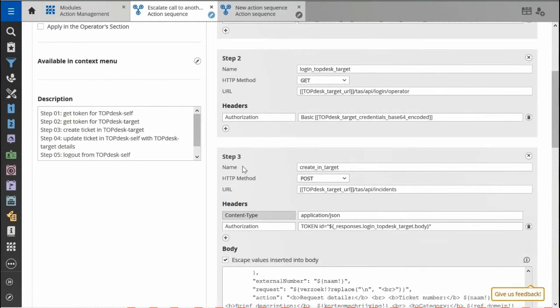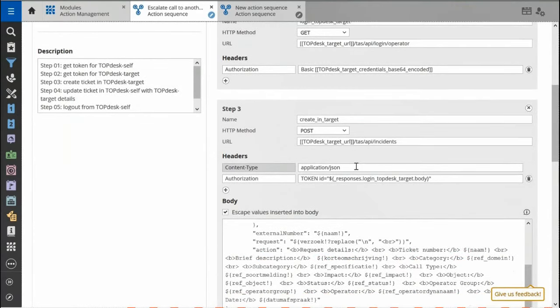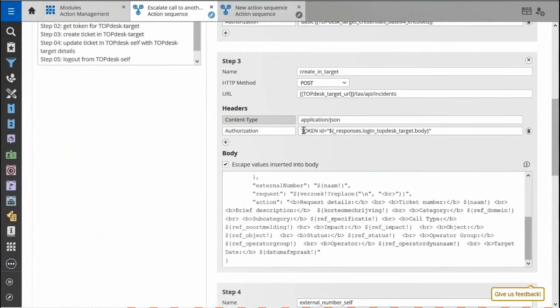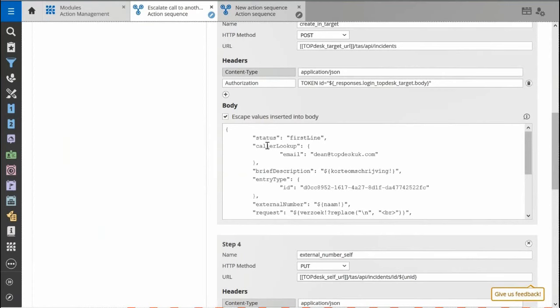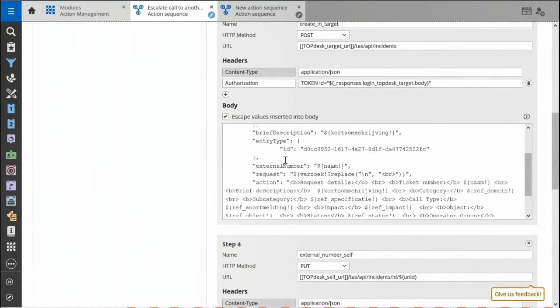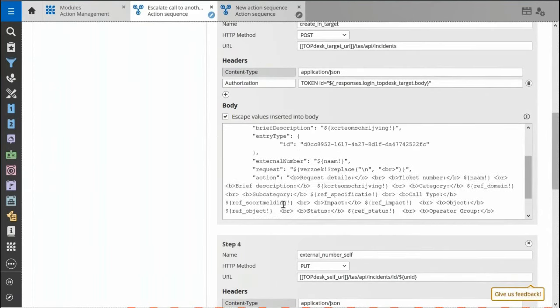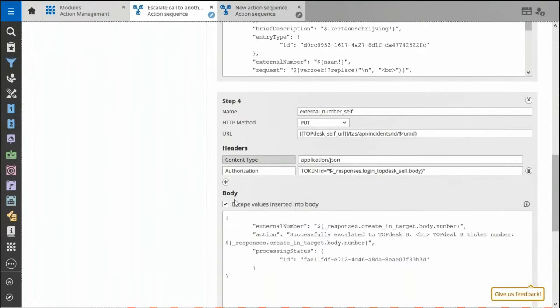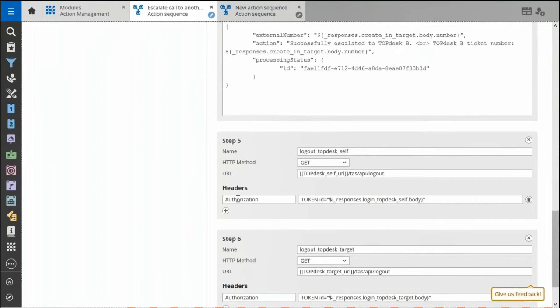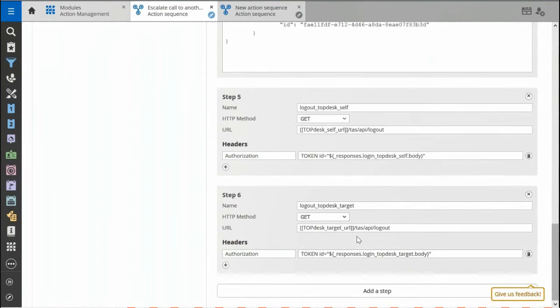Next, in the second TOPdesk, the target TOPdesk, we create a ticket with the authorization that we have earlier, and this information which comes from the first TOPdesk. The fourth step takes the number of the newly created incident and puts that in the first TOPdesk, and then it logs out of both TOPdesks to make sure no connections stay open.